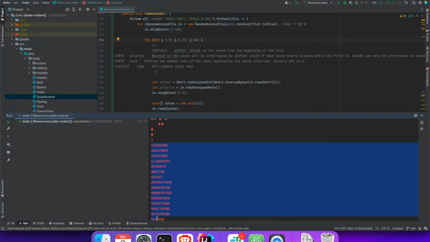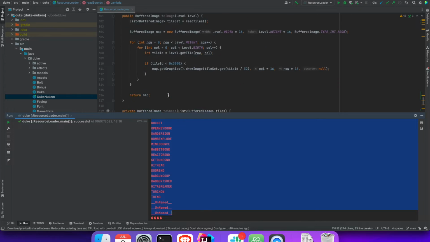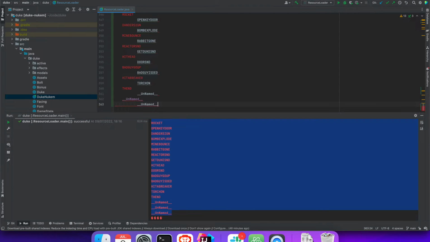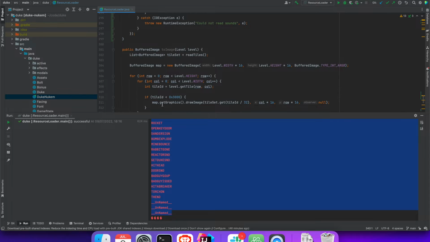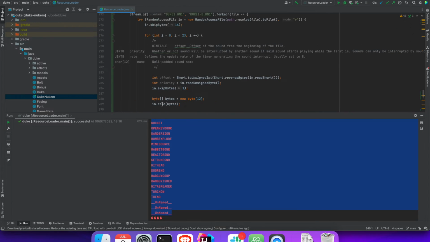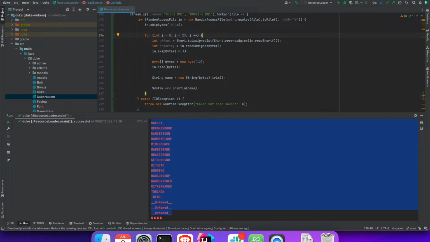How many files, how many proper sound files are here? I guess let's include unnamed. I'm not too sure if those are actually needed. So we get 40 to 363. So I'm guessing these unnamed are not too important, so let's just also read in 22. That should give us all the proper files, all the proper sounds. So that's 23 sounds per file.